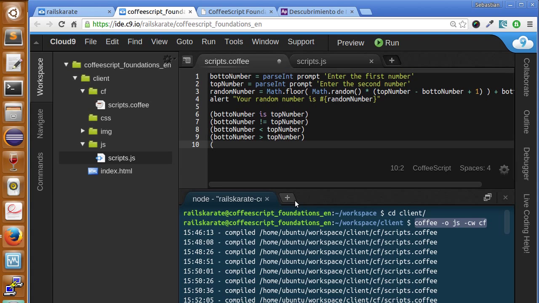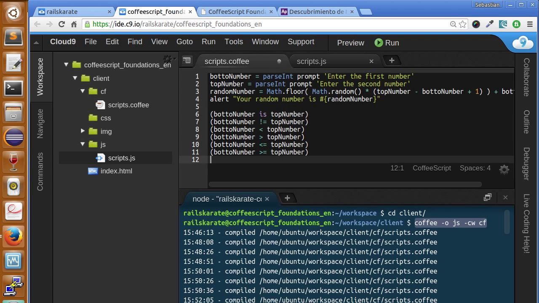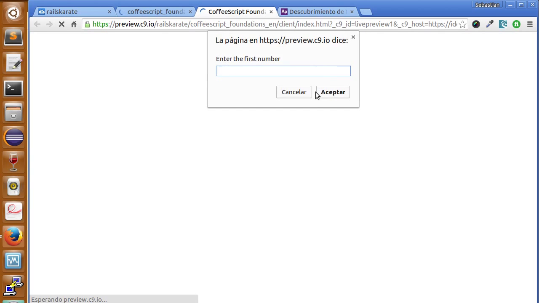We also have less than or equal to, or greater than or equal to, so that's the same. Bottom number less than or equal to top number, bottom number greater than or equal to top number. Okay, that's all. So let's see what their equivalents are in JavaScript.